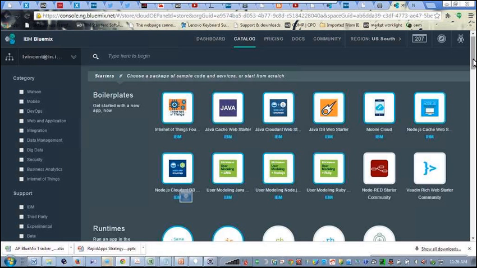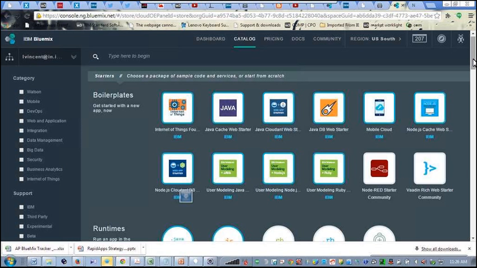Say, for example, you want to deploy a web application. You might need something like a Java server, and you might also need a database. So the boilerplate gives you the flexibility of choosing. The only runtime available for the app server or web server is your Liberty profile. So you can choose your Liberty profile, and then for a database, we give you options. If you say you want to use an SQL DB, that is a database available within the Bluemix platform, which is powered by IBM DB2.